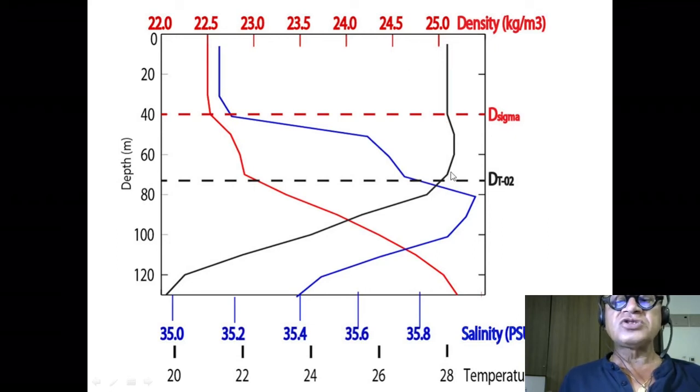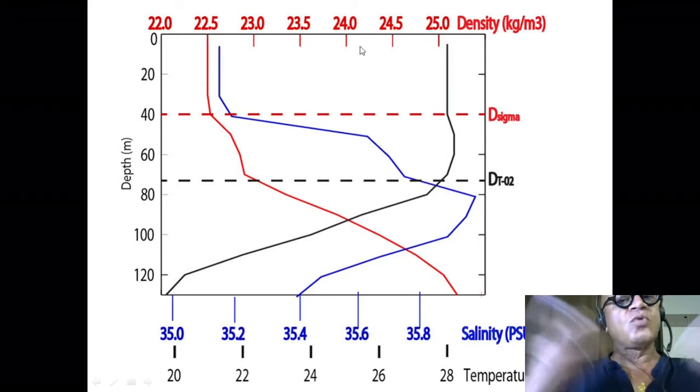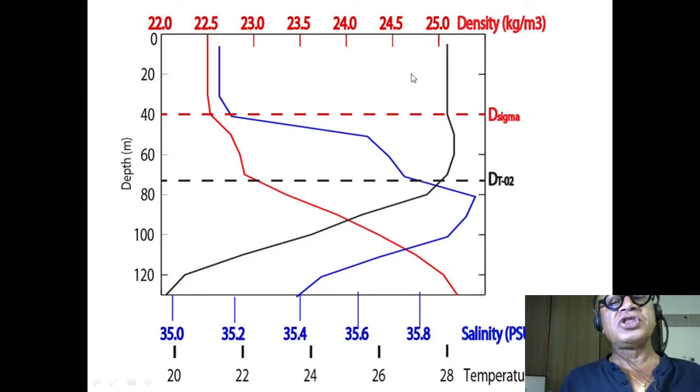So temperatures are constant almost down to 70, but the salinity is constant only down to 40, and that creates a density profile like this, because that's a combination of the temperature and salinity. So there is the d sigma. If you define the mixed layer based on the constant density criterion, then you end up with a mixed layer here, even though the temperature is fairly well mixed down to 70 meters. So you end up getting this layer which is going to be entrained into the mixed layer when turbulent kinetic energy wants to mix up colder water into the mixed layer.